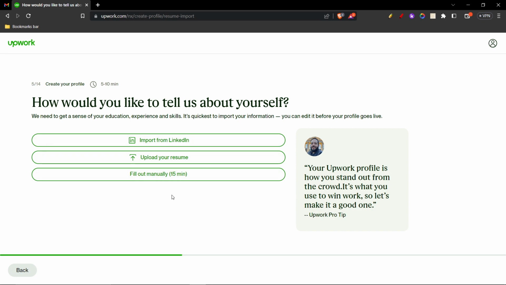Now on this step, it's basically going to ask you to fill in information required by Upwork to set you as a freelancer. So either you could import some information from LinkedIn, because LinkedIn is another application or place where you can find jobs, and so you probably set up your profile there with your education, experiences and skills, so you could just export information from there. But if you don't have, the best way to do is fill out the information manually, unless you also have a resume, which is another way of filling out the information required by Upwork. For the sake of the video, we'll be just going with filling it out manually.